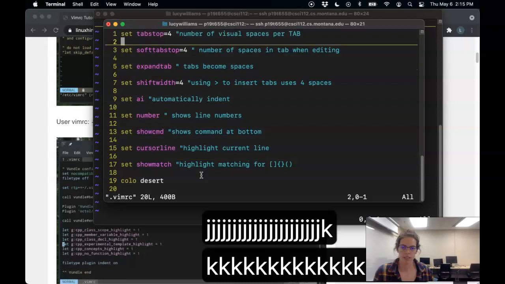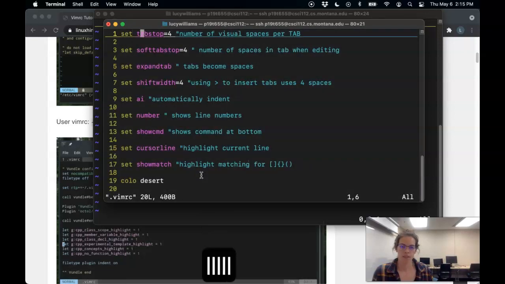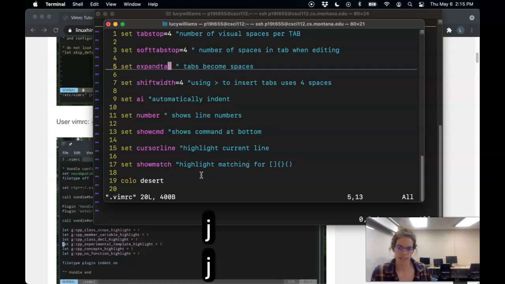And so what this did, this is saying that, I guess both of these are just making sure that our tab is 4 spaces wide. Expand tab is saying that tab should be expanded to 4 spaces rather than remaining a tab character.